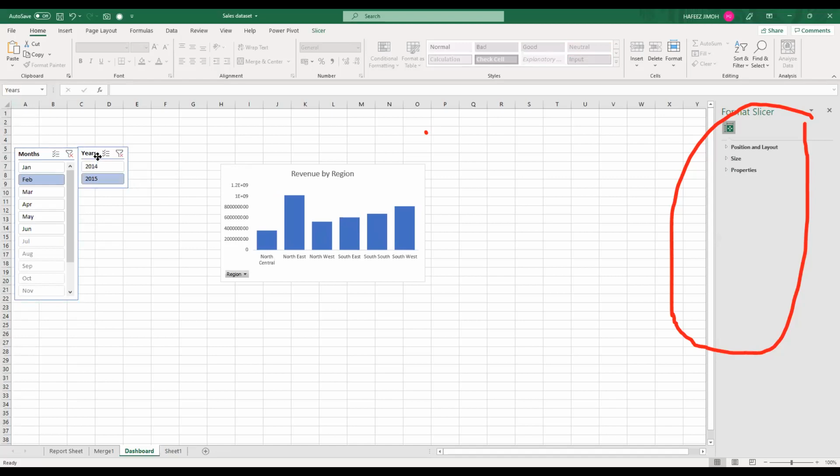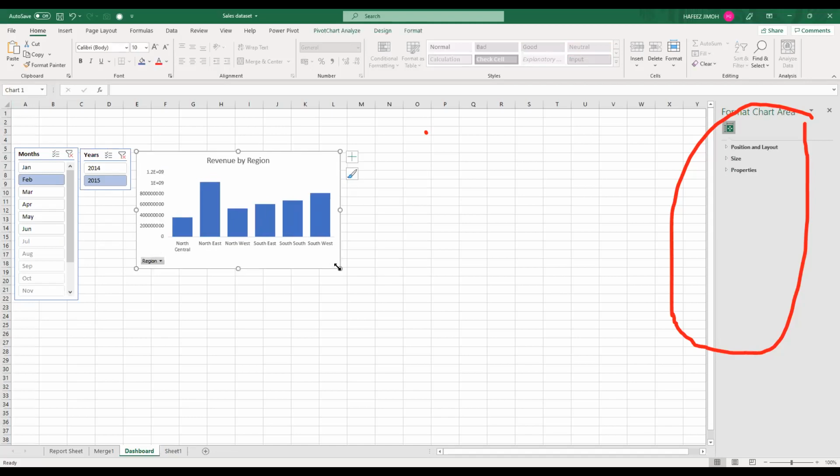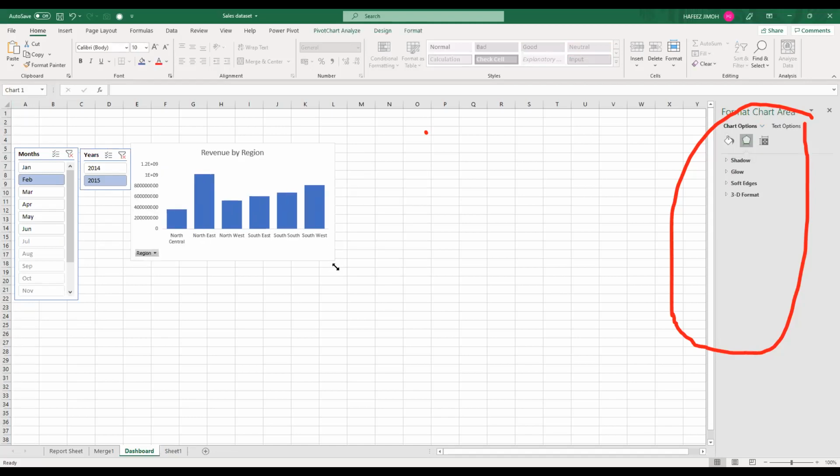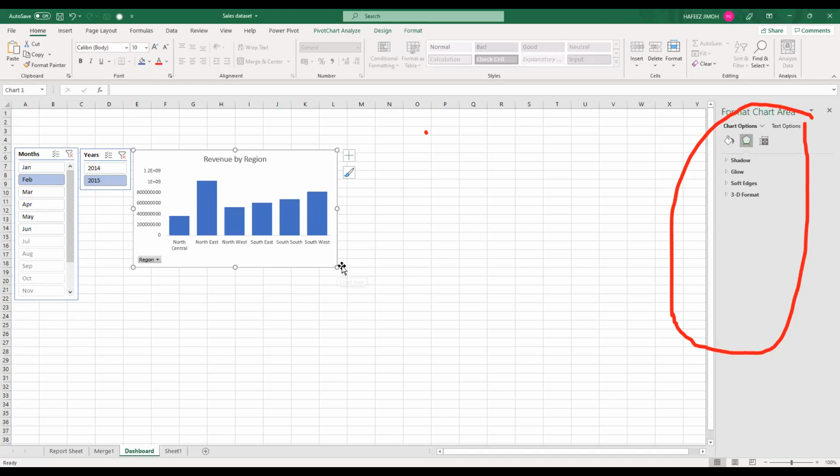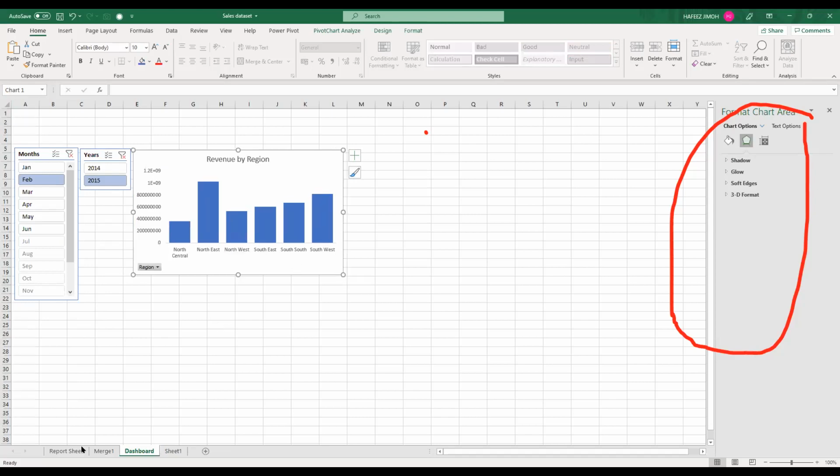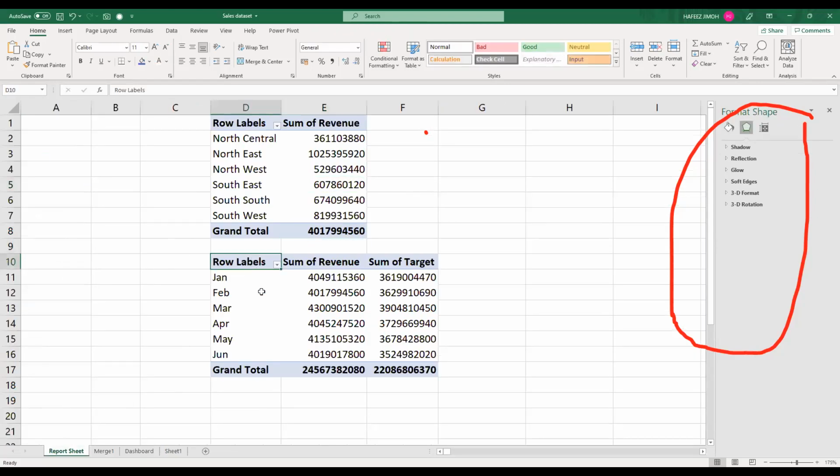So it's important we arrange our chart very well because we are still going to have other ones. So we can see now that we are building our dashboard bit by bit. I come to report sheet again. For this pivot table now, I can do Control T on it. I mean, Alt F1.